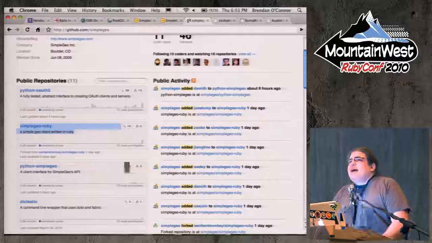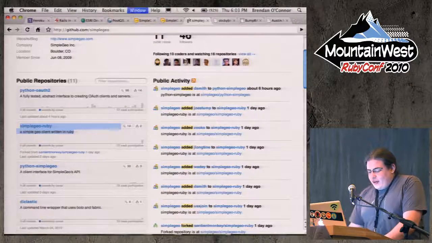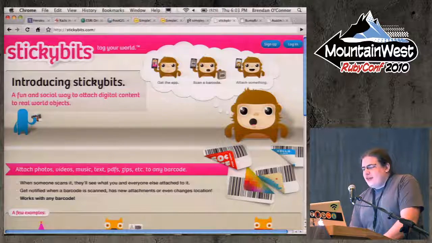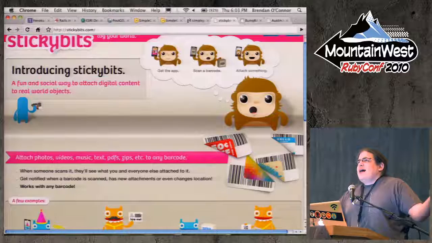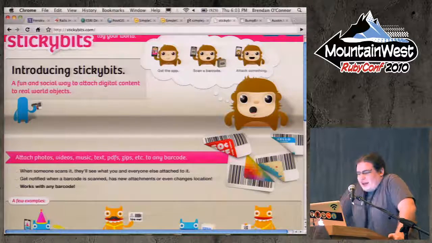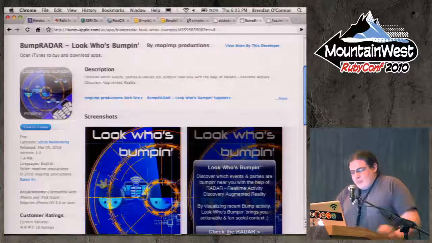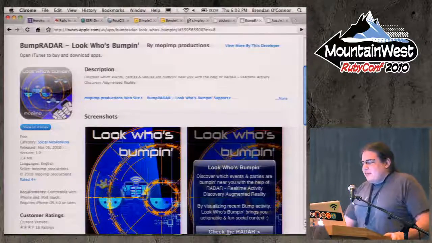But in addition, we have actual people, not just, you know, random nerds in our basement, hacking on this thing and launching actual whole companies on this in the middle of the thing. You might have heard about Sticky Bits, which launched on Monday. Sticky Bits is built entirely on our infrastructure, and so they turned on an extra couple thousand queries a minute, and we're like, it's fine. But in addition, we have cool iPhone apps, and yes, all of this code is free, and you can all go play with it.